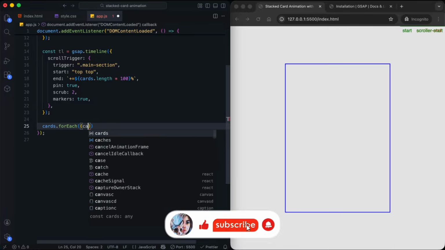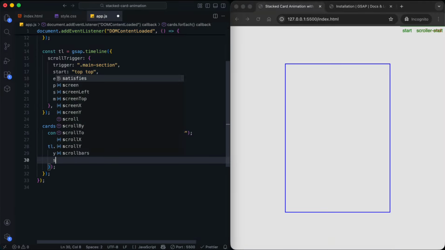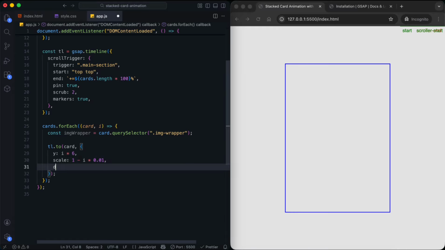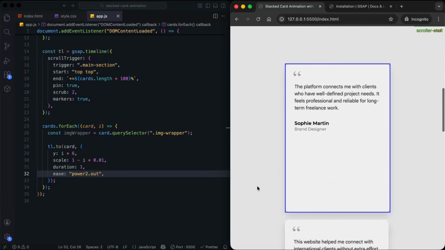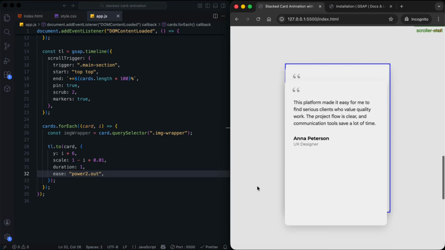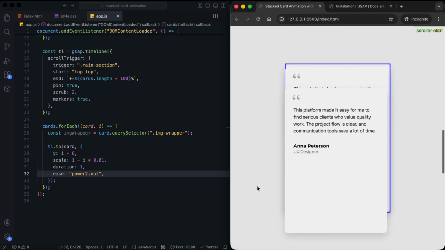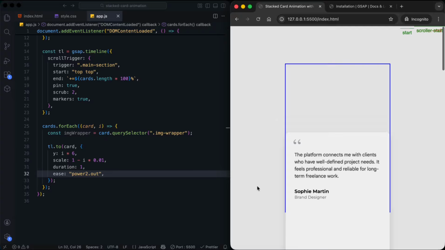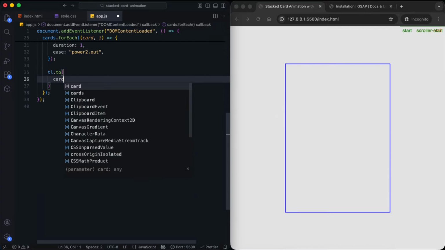Now we animate each card one by one. We target the image wrapper inside each card. Each card stacks on top of the previous one. The scale creates a depth effect. Now we add the rotation to each card.